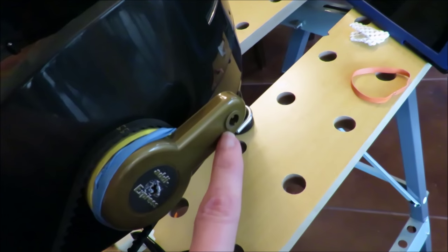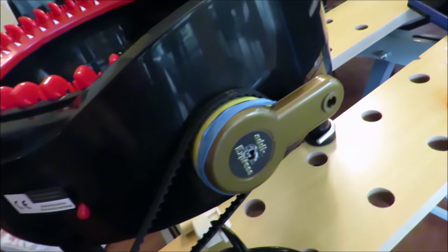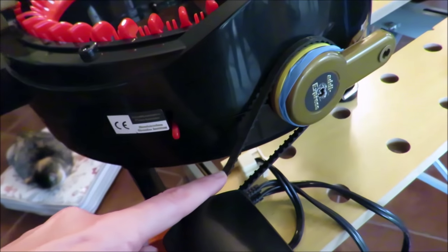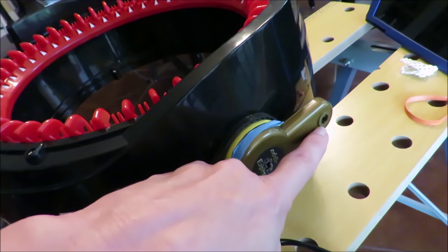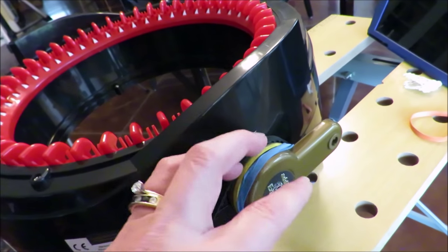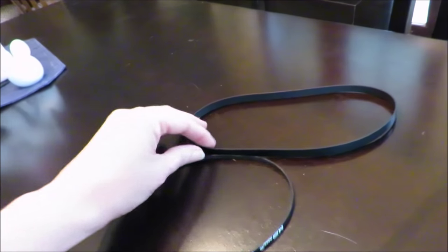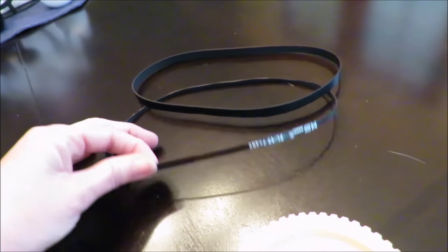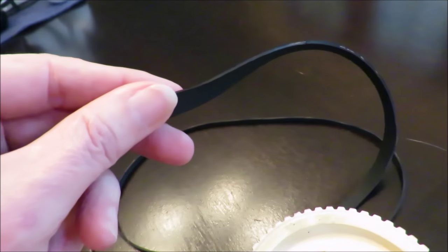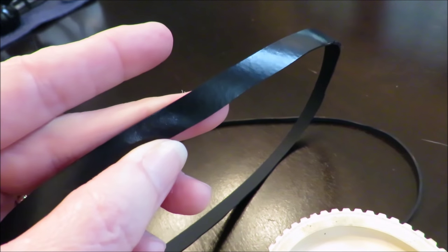You'll notice I took a part off the handle — there's another wheel right here. The reason I had to do that is because it would bump into my motor, since the original belt wasn't long enough. My first choice was not to remove it so I could easily switch back to manual operation. I tried to find a longer belt — I went to Walmart and found a vacuum cleaner belt, trimmed it down, but it had no grooves and I couldn't get enough friction, so it kept slipping. That didn't work.